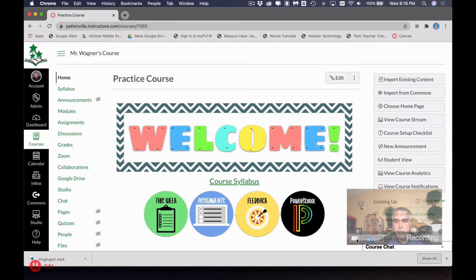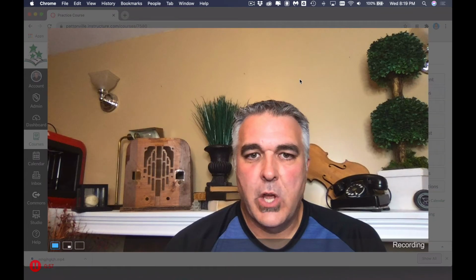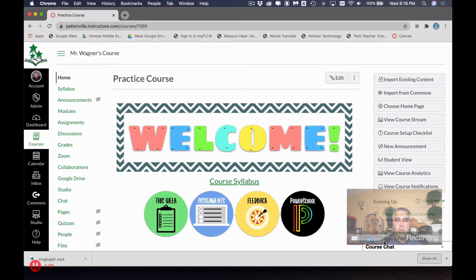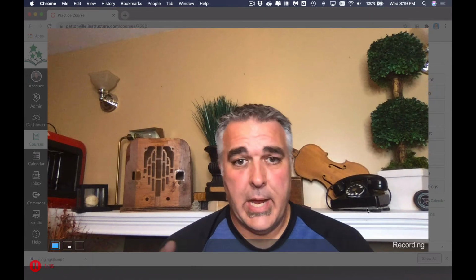But these 3 buttons here, this one on the left will actually open this up large. Nice big screen. And I could click on this and it'll go back down to a smaller screen. And then this one here will actually turn the webcam off. It still shows up here in case you want to turn it back on later, but now it will not be recording.